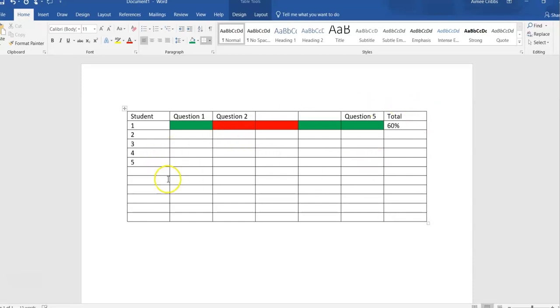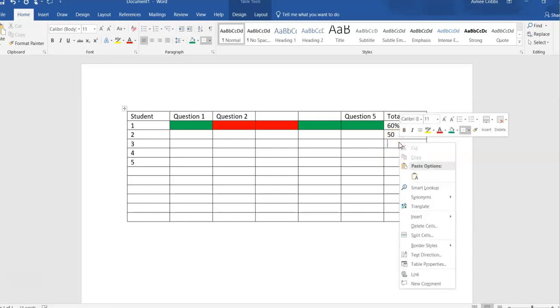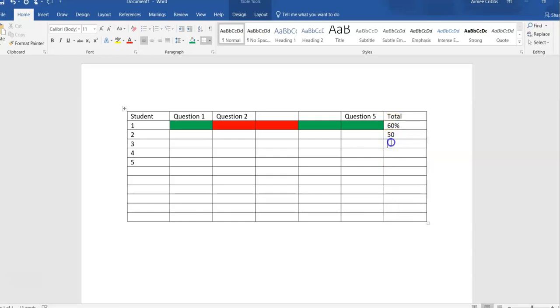So after you've filled in all of your students' data and you've come up with all these percentage totals over here, the way you find the average for this is you would add up, I'm just going to make some more imaginary ones. You would add up all of the percentages that you have in this column and divide by the number of numbers, which in this case would be 10 if you're doing 10 students.